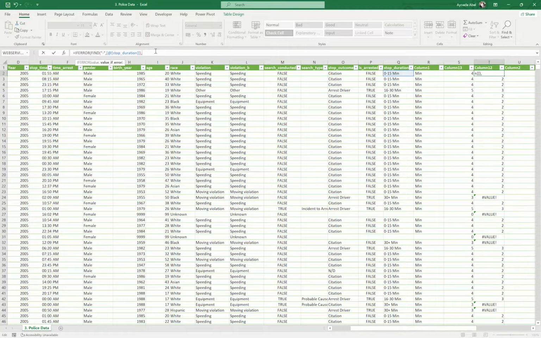For those values of 30 minutes plus, since the plus is in the third position, we can put 3 as the position. Now when we input that, we can see that we have 3 for every other place.